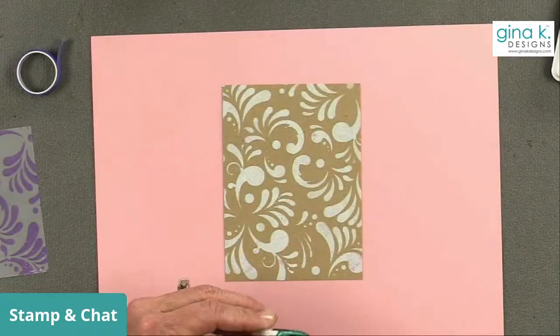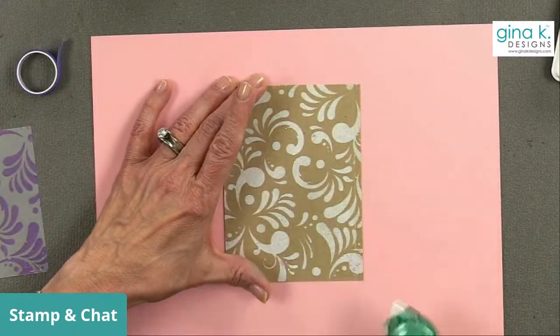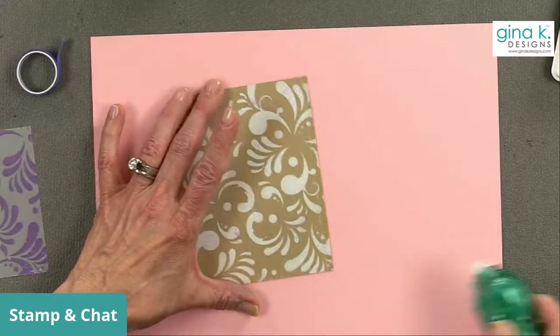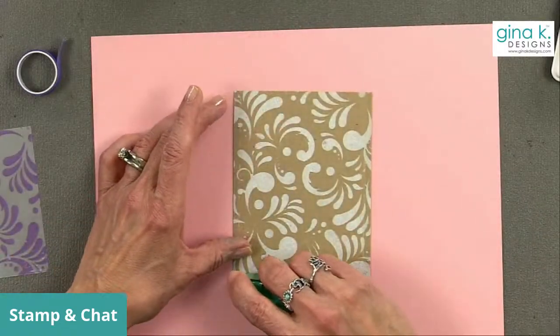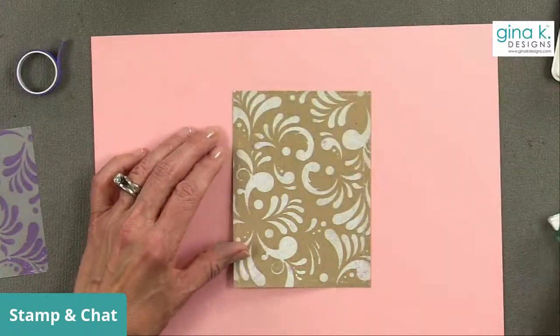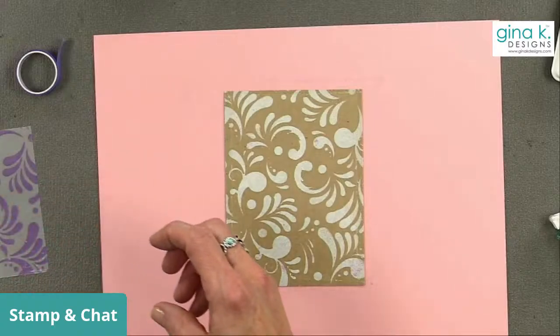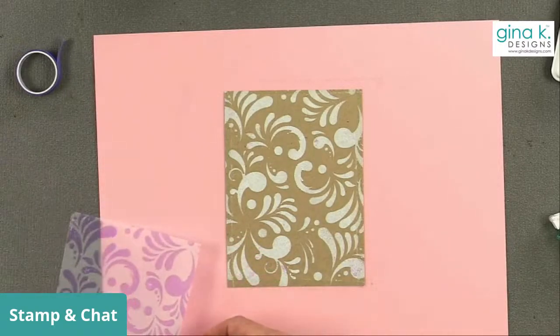So what I'm going to do is put a little strip of tape down the side here. Okay. I'm actually going to put some over here too, and over here too, but we're going to trim this down a little bit, so those won't matter as much. All right. I probably should have put my tape down first, but it's all right.